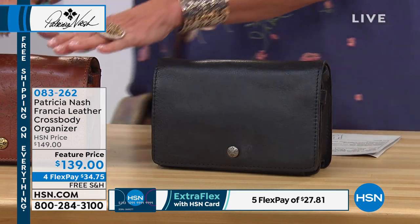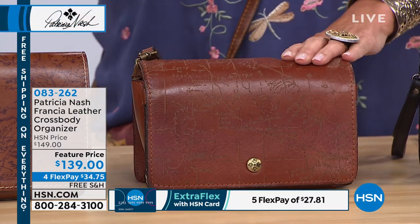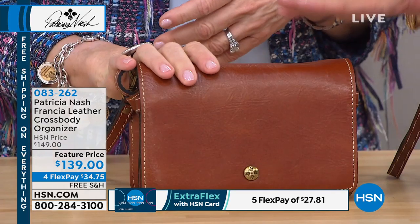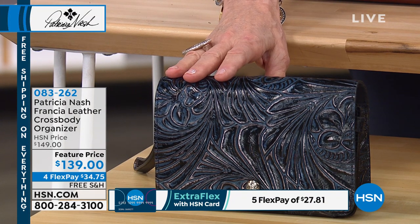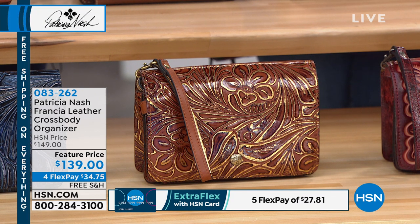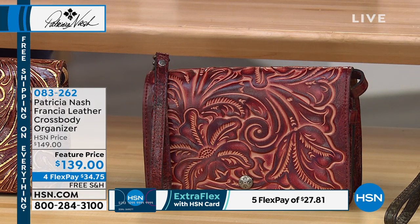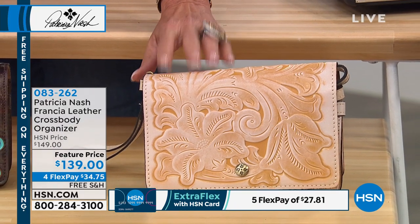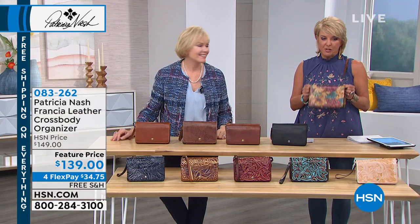Starting with black, then the Laser Map — only 40 left, almost gone. This is the map design done in laser. Next is the traditional Map design, which is the iconic original — that's the one I have at home. Beside that is your classic Tan. Down in front is the Tooled collection: Blue Tooled, then the Metallic Tan Tooled — gold tan — one of all-time favorites. Then Iron Red Tooled, Turquoise Tooled, White Amber — I can't believe there's any left — and on my body is the Fresco, always a popular design.